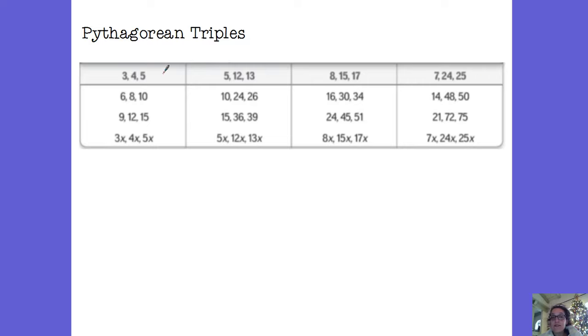So no decimals, no fractions, definitely no negatives, because the sides of a triangle can't be negative, but it's these whole numbers. And not only is it just these whole number combinations, but it's the multiples. So like 3, 4, 5, those are the sides of a right triangle. If you double them, 6, 8, 10, that will also be the sides of a right triangle. If you triple it, 9, 12, 15. So you can take these Pythagorean triples and multiply them and scale them out, and all of those will also be Pythagorean triples.